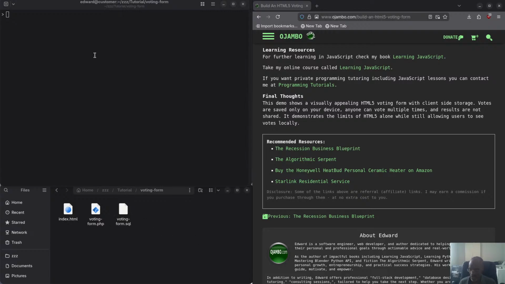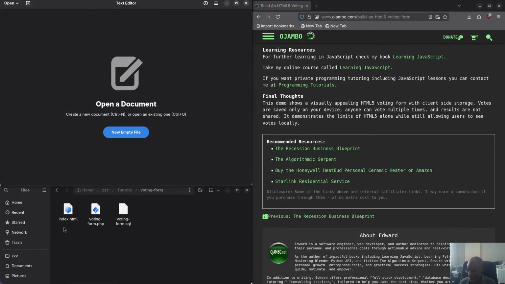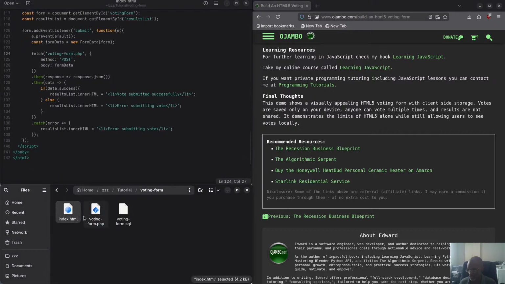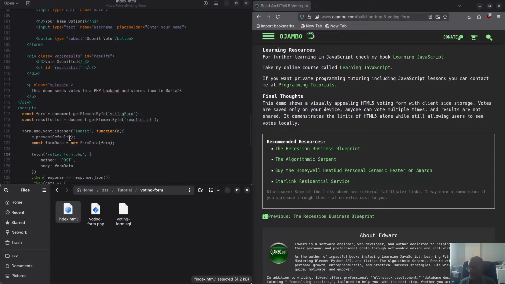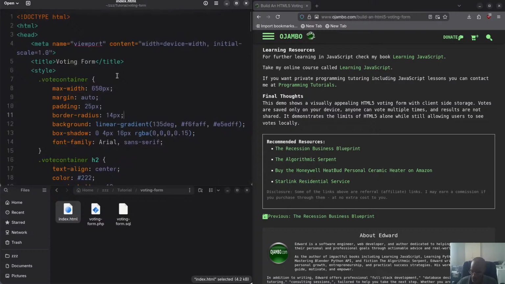All right, anyway. So let me open up, I'm going to use the GNOME text editor. Today we're just doing HTML. As you can see, this is for tomorrow's tutorial. So it's a very simple code here. Let me zoom in. The usual doctype, the HTML tag. In the head section, we have the viewport, set the device to initial scale. This allows, especially if you have a mobile phone, instead of getting the desktop view, you get the specific mobile view, which is stretched to fit instead of you having to zoom in.